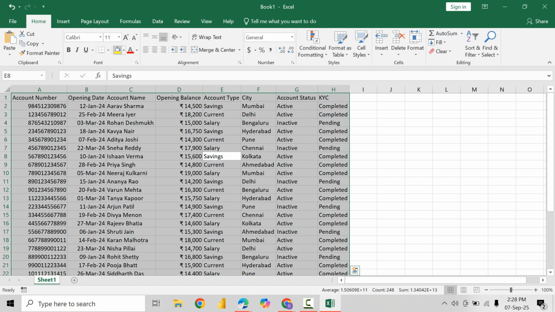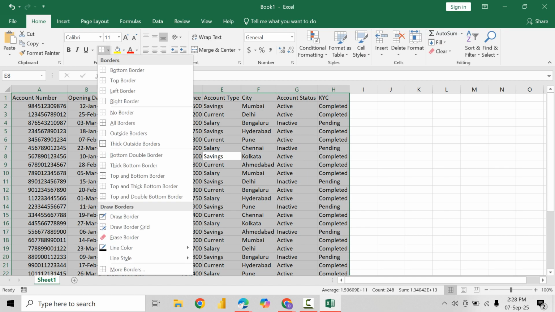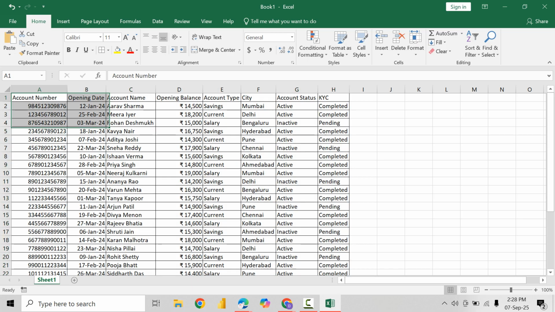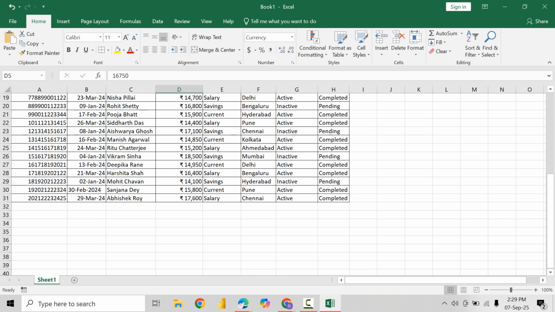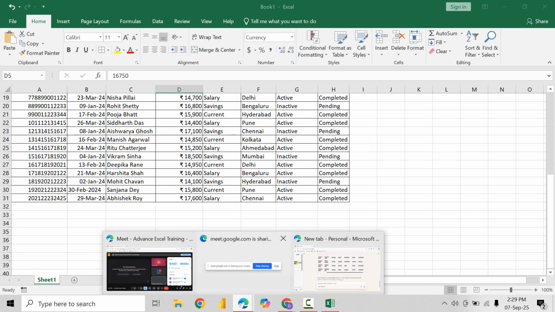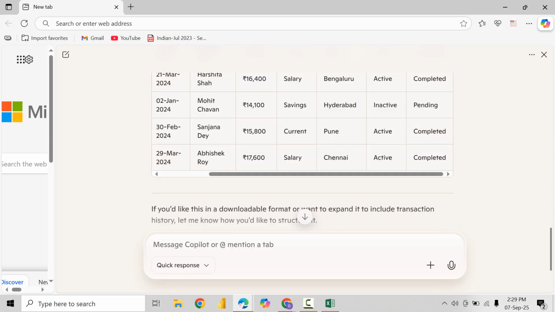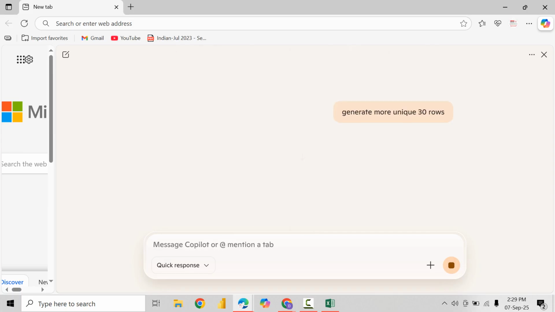I apply a table style, and then to the top row I apply a bold effect, and I want 30 more records. Simply I write: generate more unique 30 rows.